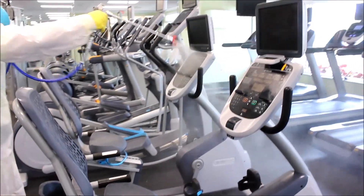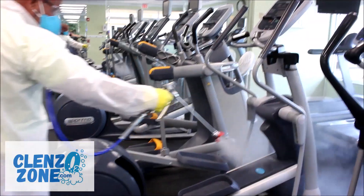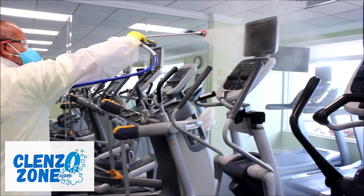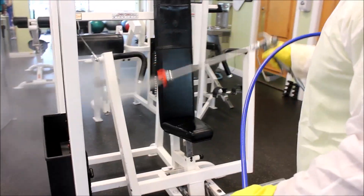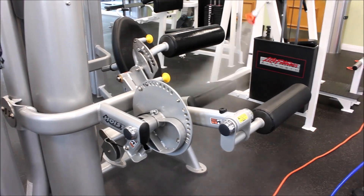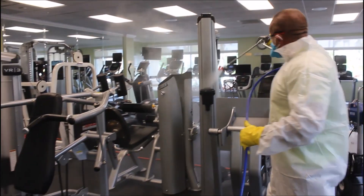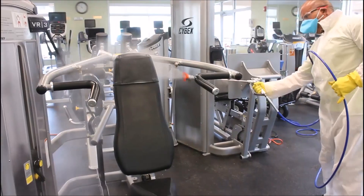This is where Allied Roof Cleaning can help. Allied Roof Cleaning is now an authorized applicator of Cleansozone. Cleansozone contains 3% hydrogen peroxide that the CDC has determined to be effective in killing the COVID-19 virus on non-porous hard surfaces. You just spray it on and leave it for 10 minutes. In this video we are cleaning a workout facility at a country club in Fort Myers, Florida. When it is applied it will foam when it comes into contact with organic material and will just evaporate when it's done disinfecting, leaving a clean smell.